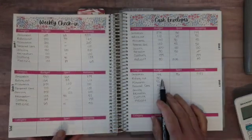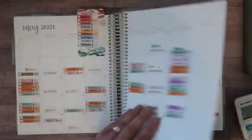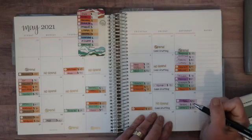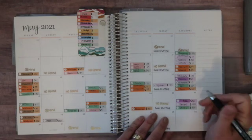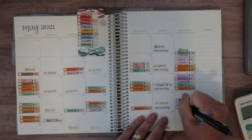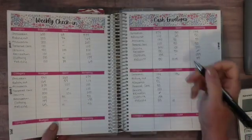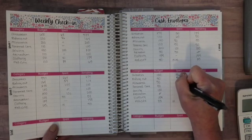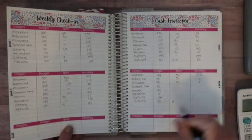For eating out and allowance, I used the money for one meal, and that was a place called Popo's. It's not Italian, it's a Mexican food restaurant. I took my daughters and my son-in-law to lunch, and the bill was $100, which was quite surprising. I didn't think it was going to be that expensive. So I used my eating out money and I used my allowance. So I have $0 left in both of those categories.